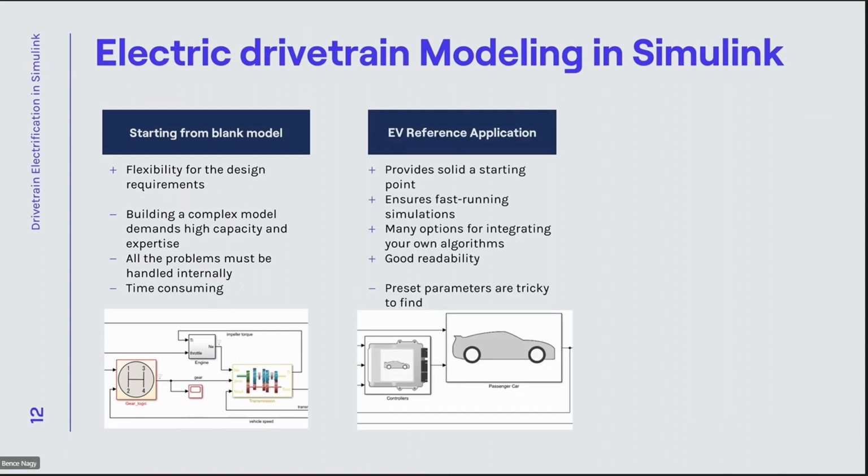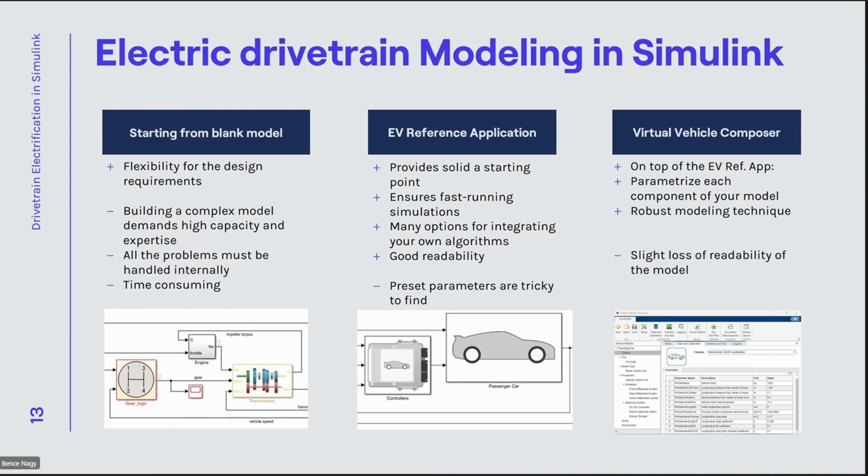So this is why we have the electric vehicle reference application built in inside Simulink. You can have a solid starting point for your models, and it also ensures fast running simulations for you. And with this, you have many options for integrating your own algorithms. So you can really focus on your specific task, and you do not have to handle the whole model design and development. It also has really good readability. And with all the parameters, you can configure the vehicle as you want and tailor it to your needs. Once you have everything set up, then you are able to work with this reference application.